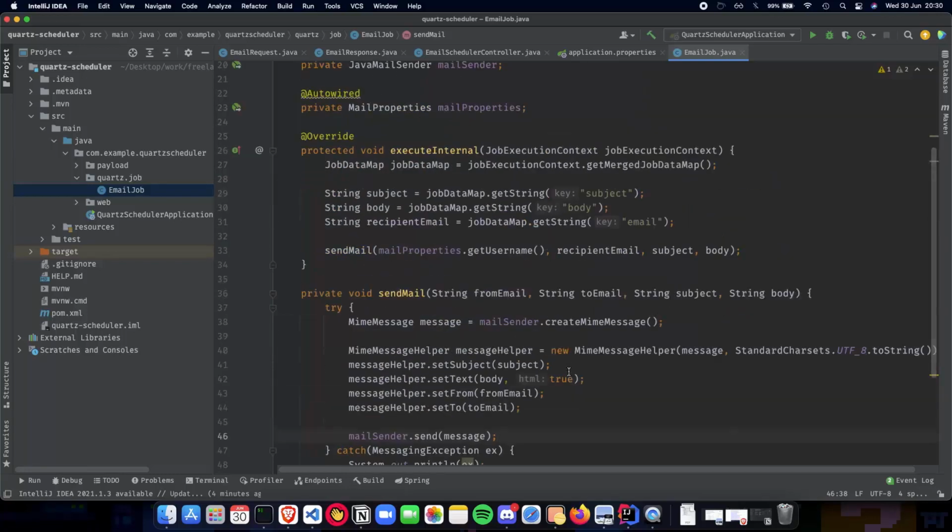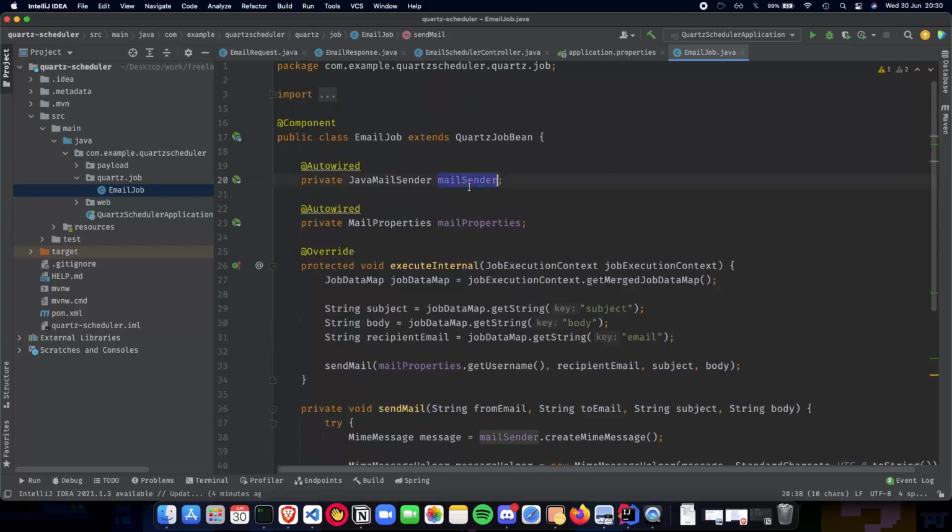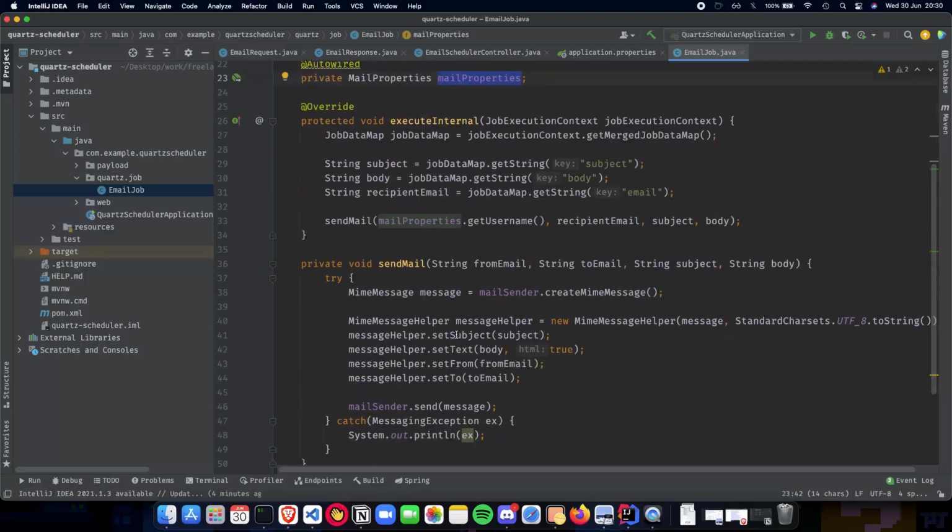So let's go through what we did here. We did a couple of things. We used the mail sender bean to send our email over the email protocol that we have, and we used mail properties to add the metadata for our email. We added helpers using MimeMessageHelper, where we added subject, text, from, to, all this metadata, and then we send our message using the mail sender.